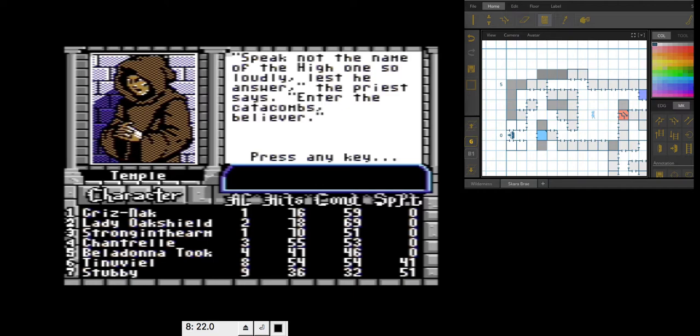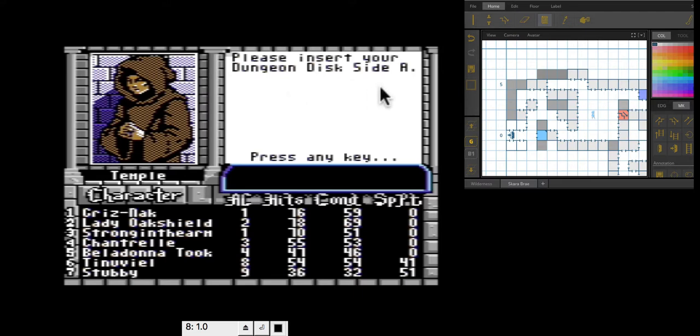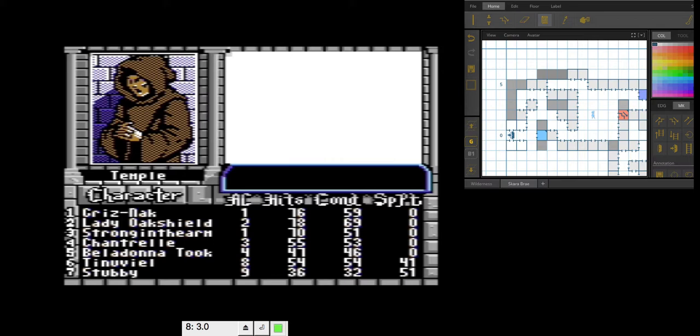Enter the catacombs, believer. I do wonder how the sort of economics of the situation work. Like, how exactly do they get their food and all of that?